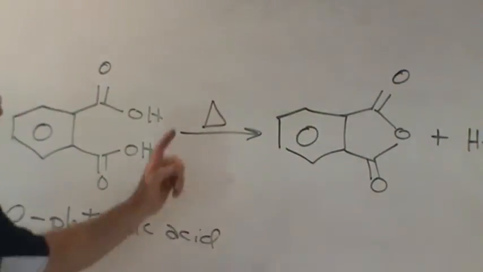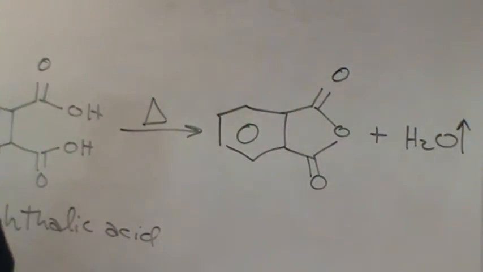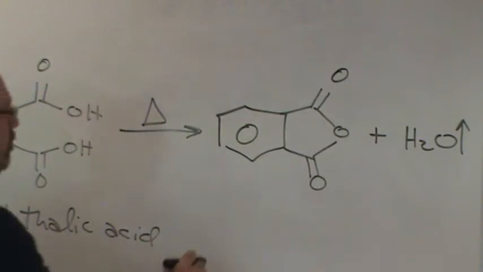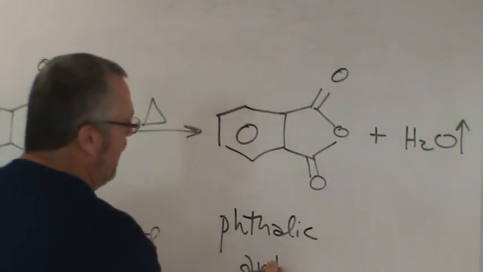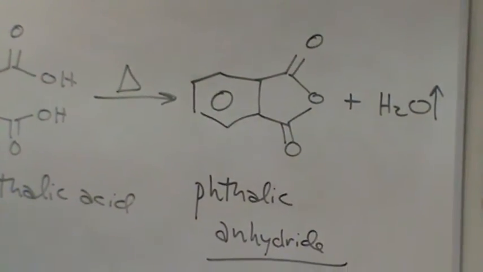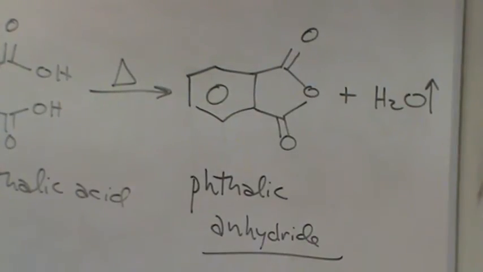There's the mechanism. If you're working at high enough temperatures, which means over 100 degrees, then water is going to be a gas at those temperatures, and it's driven off, and therefore the reaction's not reversible. And that's certainly a big part of the reason that this reaction can be successful. This particular compound is well known. This is called phthalic anhydride. So there are other ways to make anhydrides other than this brute force method, but for simple compounds like this one, the brute force method works reasonably well. That's all I wanted to say about anhydrides.